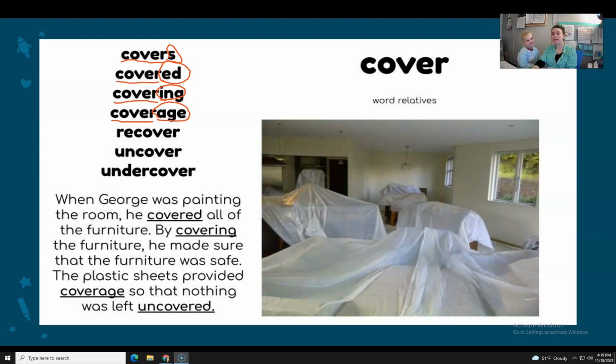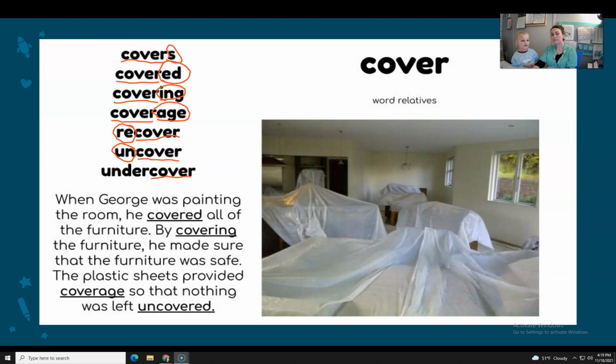Good. Now, in my next word, my base word again? Cover. My base word is actually after my prefix. Can you spell my prefix that I circled? RE. Good. This word is recover. Can you try it? Recover. Good. Let's do that again. What's my base word? Cover. Good. And I'm going to circle my prefix. Can you spell it? UN. Good. This word is uncover. Try it. Uncover. Good.